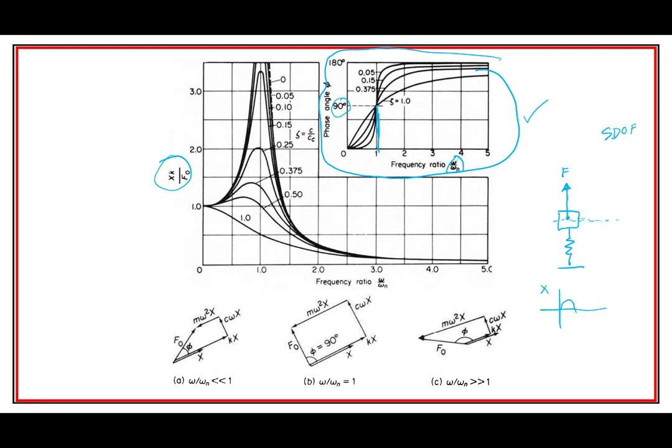This is going to be the zero position right here at equilibrium, right? So the force is going to be at a maximum while this is at zero. And so that's what this piece means. But you can also see here's the figure out of the book that shows right there that we are at 90 degrees to each other when we were at resonance.